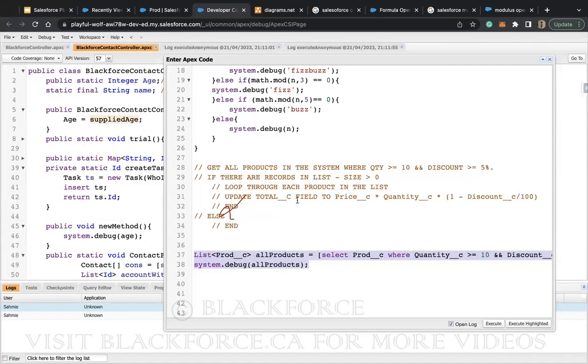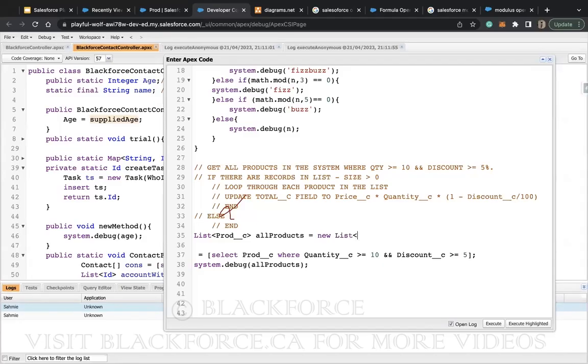Unexpected token, there's product_c. It has not been instantiated, that product. So I think we need to instantiate it, like Michael rightly said. I know the problem. The problem is we don't even have any record there in the beginning for it to query anything. If we don't have a record, it will return null or it will return empty. That's true. So let's instantiate that products. List product equals new product.